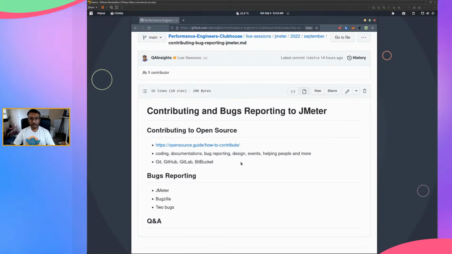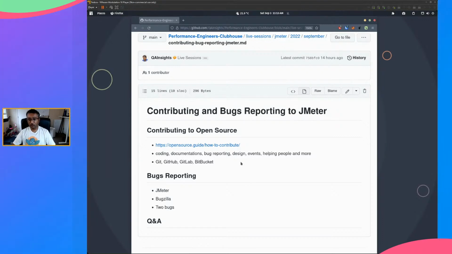And to get started, you need some basic knowledge about how Git works. And then you should have an account with GitHub or GitLab or Bitbucket, whatever version control system the project is using. You have to know some basics about that. Again, you should not be a real expert on using Git commands or GitHub commands, but just navigating in and around will help you out in contributing to open source projects.